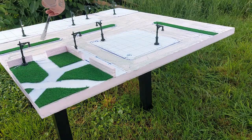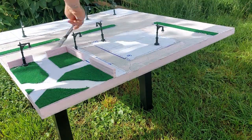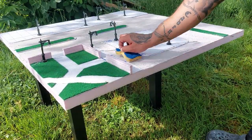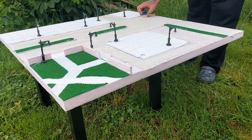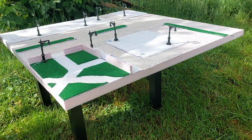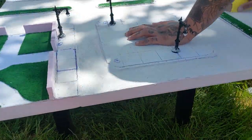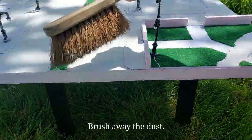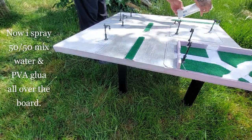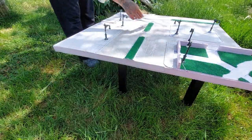Go over the sidewalk as well, but be gentle on it — be liberal on the streets but just stipple small amounts on the sidewalk. Work it with a damp sponge by stippling and pressing it on. Do this outside — especially the next part — or your significant other will kill you for the mess. Sand all the pavement and road, then brush away the dust. I then spray a 50/50 mix of water and PVA glue all over the board to make sure the asphalt texture stays locked in position.